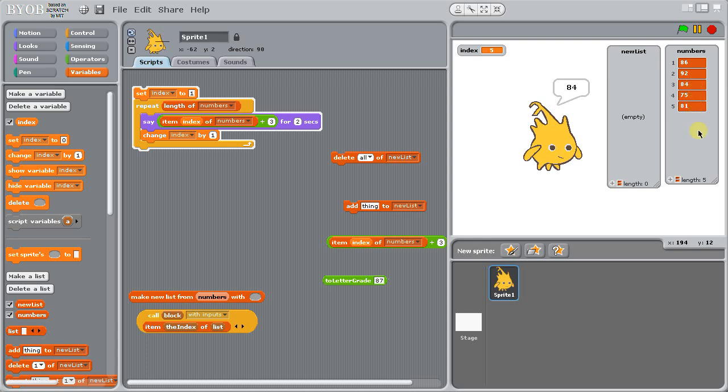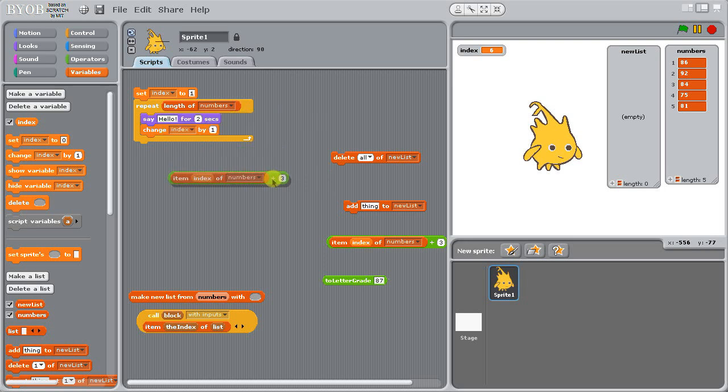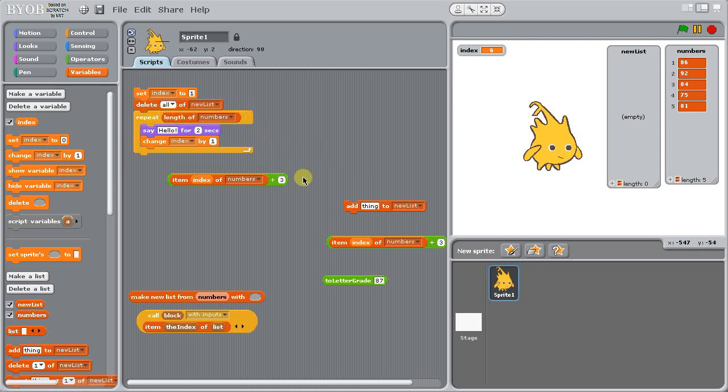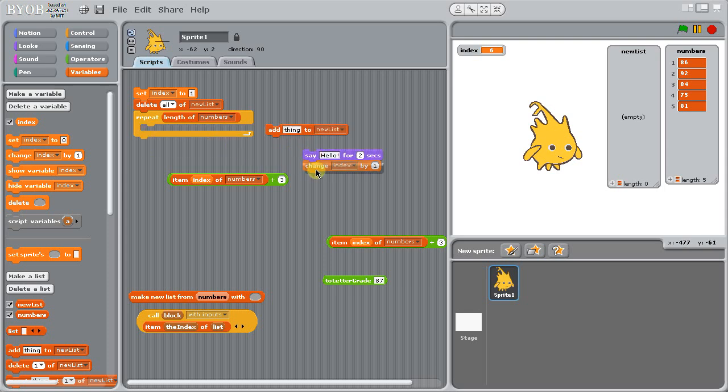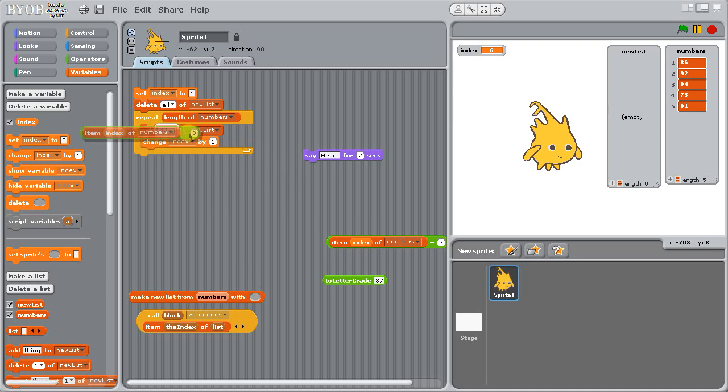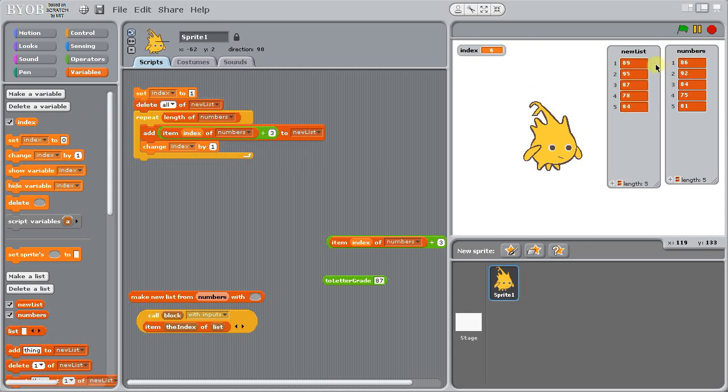And if we wanted to, we could build up a new list from these scores, so that maybe we could go do some more processing, process the letter grades based on the new list or something like that. So instead of just saying the numbers, we could do something like, well, we're going to have this other list, and so we're going to start by deleting everything from it. And then as we go through, instead of saying, let's rip the say out of there, we're going to add the current item plus 3 to that new list. All right, so if I run this one, we just make a copy and increase each score by 3.